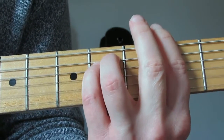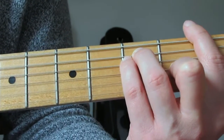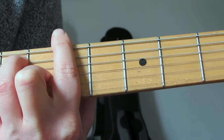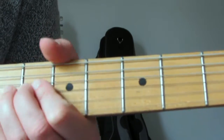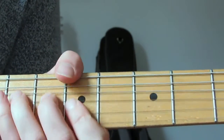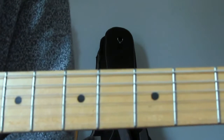F sharp minor. Down, down, down, down, up, down, down, down. And that's basically the chord sequence underneath the solo. Anyway, that's the first couple of licks of the solo there.